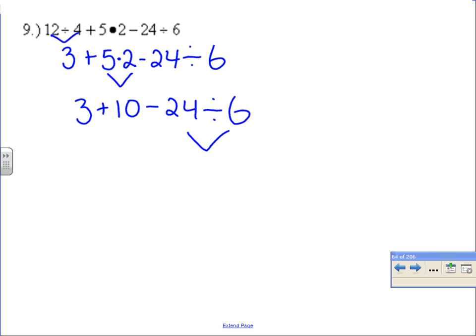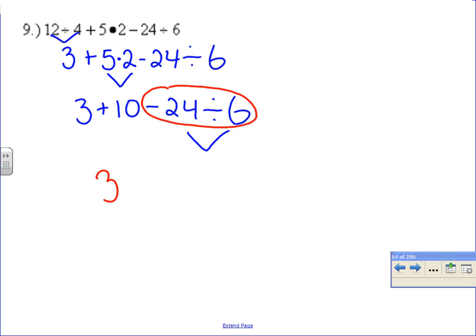Good. So this is also 2 lessons from now. A negative divided by a positive is a negative. Do you guys all agree? Annalise? Yeah, that's what I'm going to tell you right now. So we talked about a little bit last week that a negative and a subtraction sign in math are the exact same thing. The calculator refers to them as different, but they are the exact same thing. So this sign here, even though you might think it's subtraction, it also means it's a negative. Okay, so anytime you see a subtraction sign, it also means it's a negative. So you need to take care of negative 24 divided by 6. Does that help a little bit, Annalise?